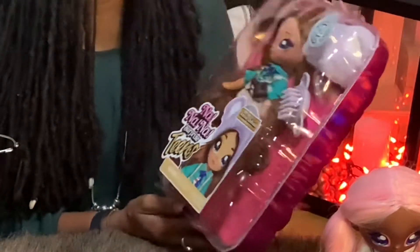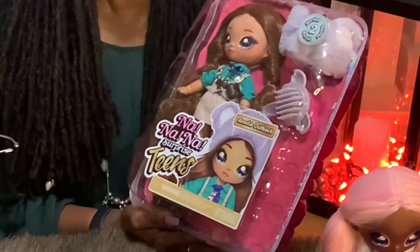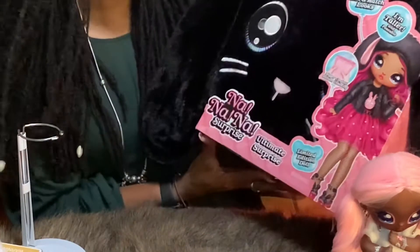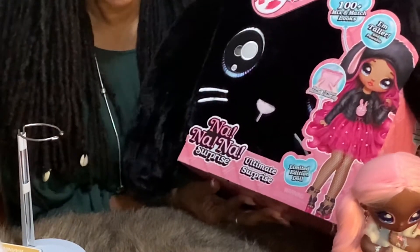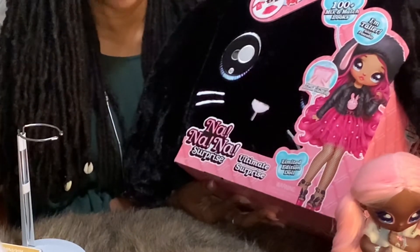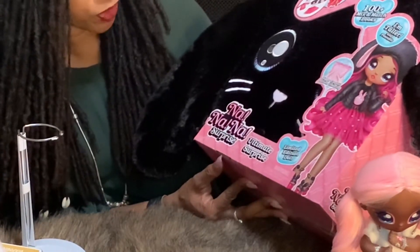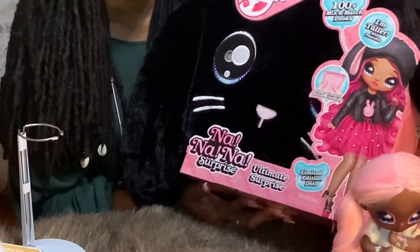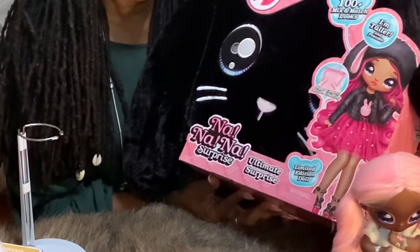The grail Na Na Na Surprise doll I found out about in December when my son gifted my grandkids one - ta-da, this one right here! This was out over a year ago so I was very surprised to find it. I was on the phone with him saying I really want one of those dolls, and he suggested going online. Then literally I walked by and saw two of these on the shelf - the Ultimate Surprise Na Na Na doll. He also told me if you use the Walmart app you can scan things and sometimes it's less than the shelf price - it showed $44.47 instead of the $59.99 sticker price.